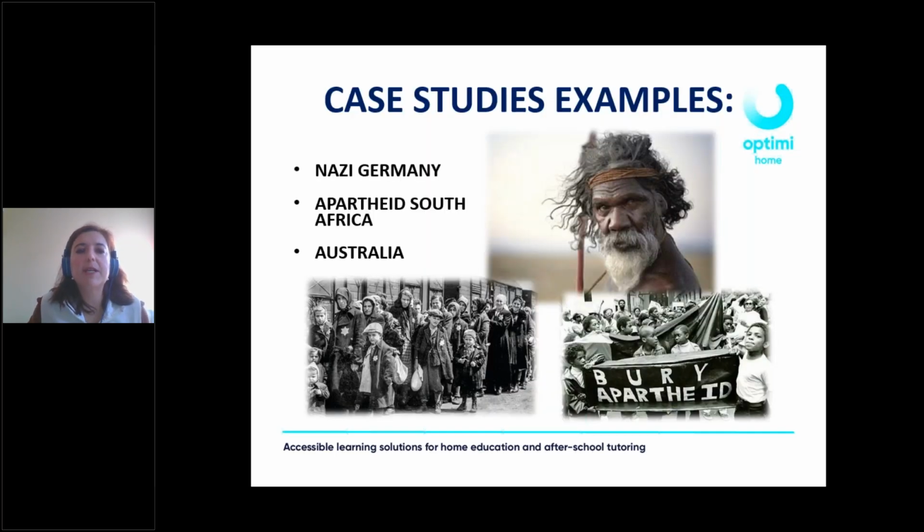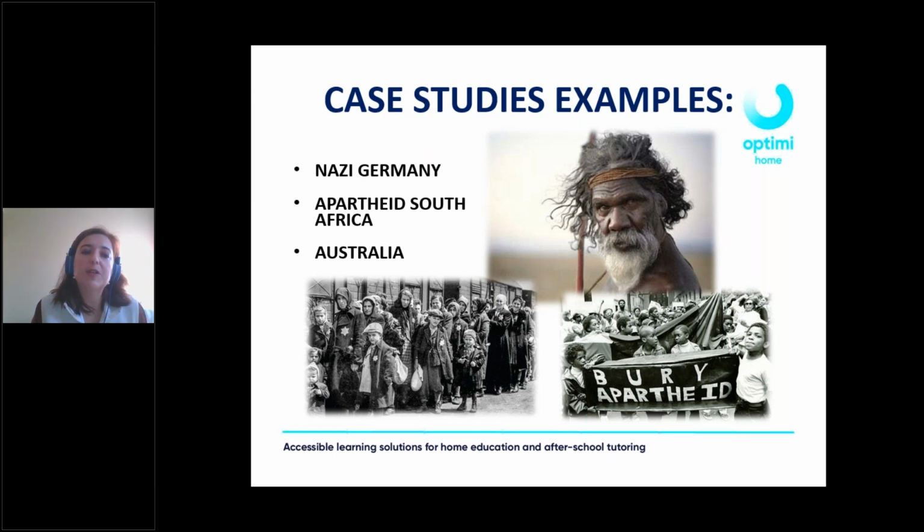If we can just look at some case study examples. The first one there is Nazi Germany. Now we all know that Adolf Hitler wanted to create a superior German race called the Aryan race or the master race. Now obviously this would comprise of typical blonde Germans with blue eyes, tall people, well-built, strong, healthy people in German society. They felt that these people would be the superior people to inhabit the earth.